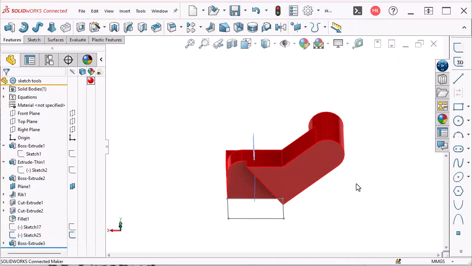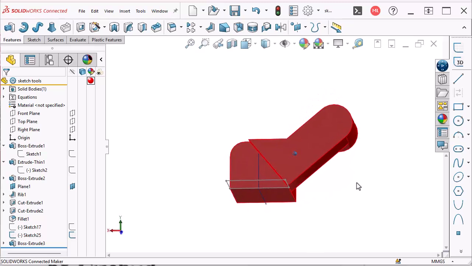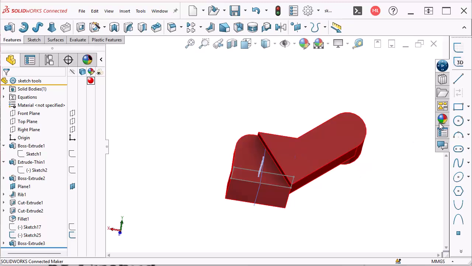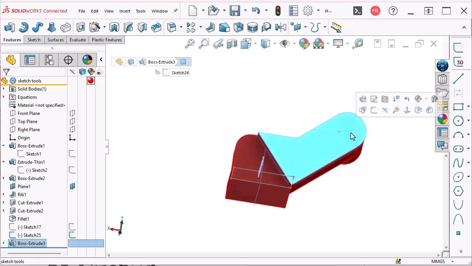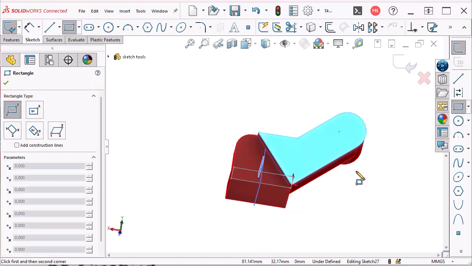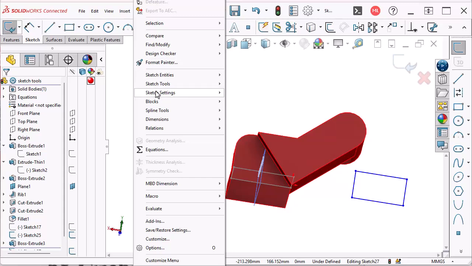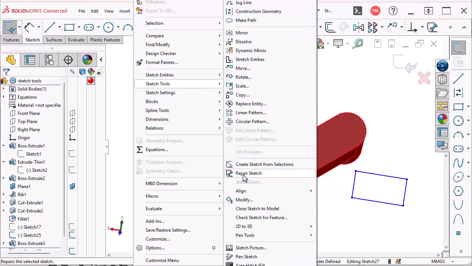Let's do another tricky thing with a sketch. This, like a lot of these tools, has some questionable usage. We'll see what we can do with it. We're going to open again another sketch on this back face, and I'm going to draw just a corner rectangle. From here, I'll go to, you guessed it, Tools, Sketch Tools, but I'm going to use the Align function. Now, the Align function has two different tools in it.